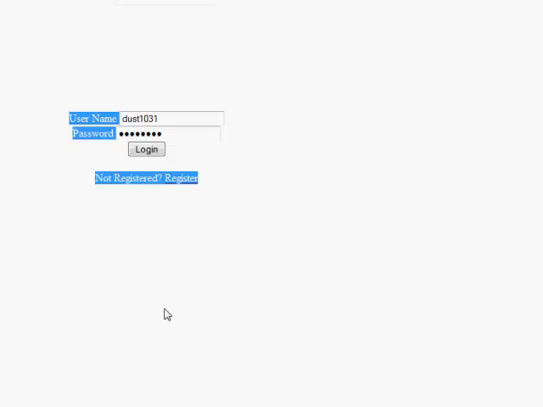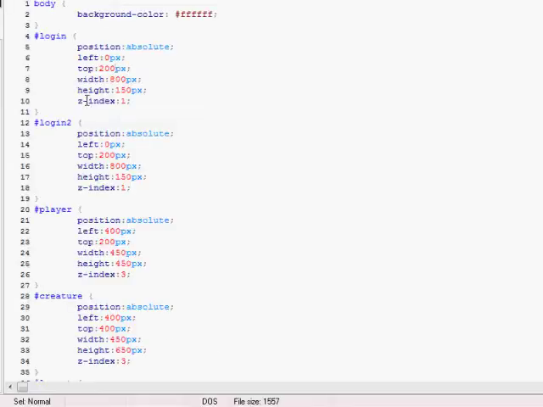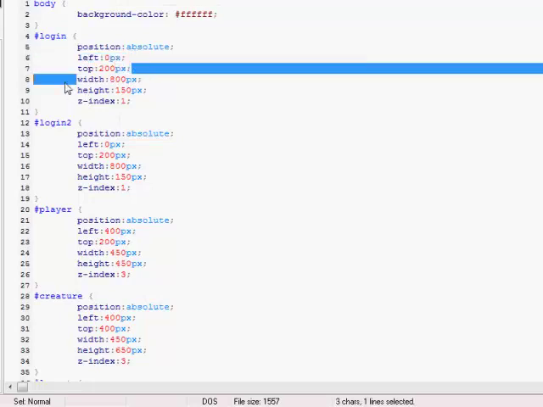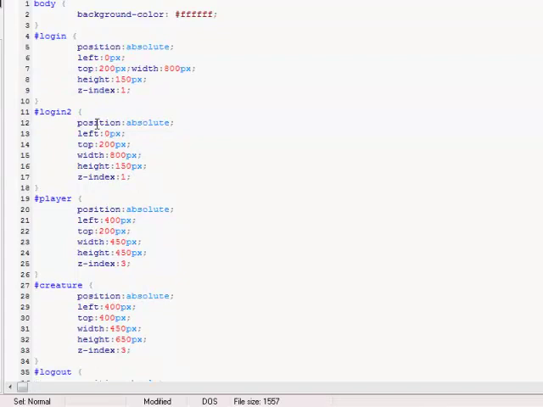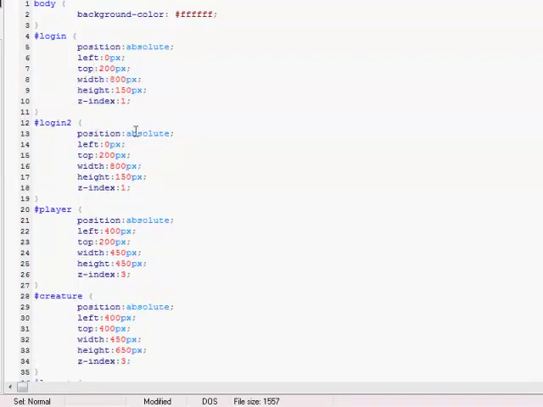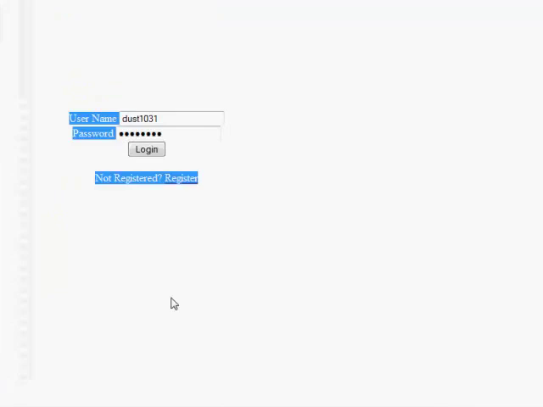And see, you can just go and experiment with it. Just change the left, the top, the width, the height. And you can just experiment with it and see how you like it to be.